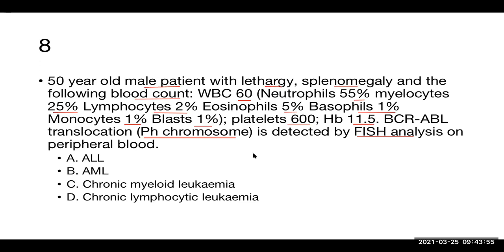Another student, can you add one more reason apart from Philadelphia chromosome here? There are so many reasons. One is splenomegaly. All these: lethargy, very high WBC count, very high platelet count, all different types of cells present, especially the myeloid series. We have just discussed this case before. And this typical Philadelphia chromosome, all point towards chronic myeloid leukemia or CML.